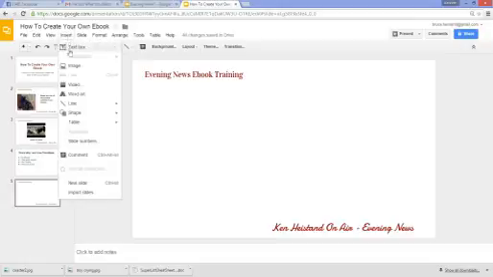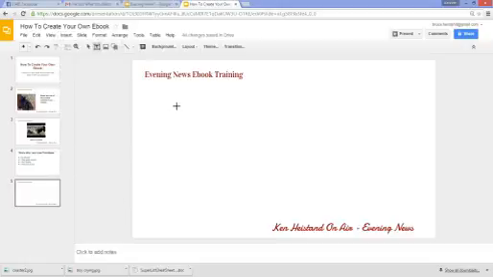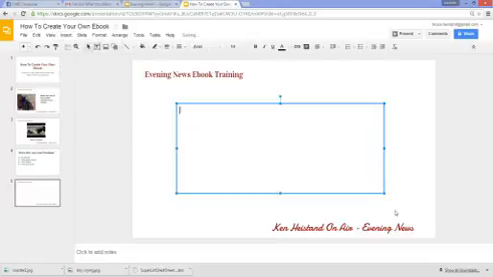First, let's put some text in there. This is a new page, and we're going to demonstrate how to make headers and footers automatically.